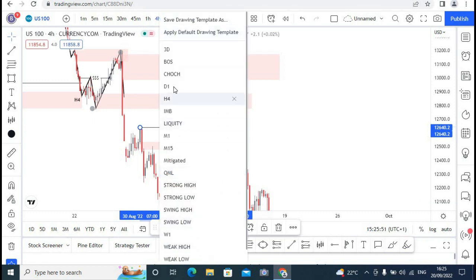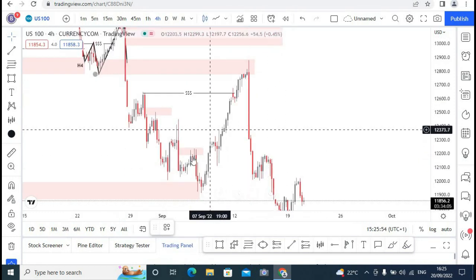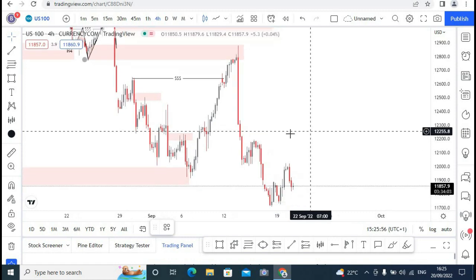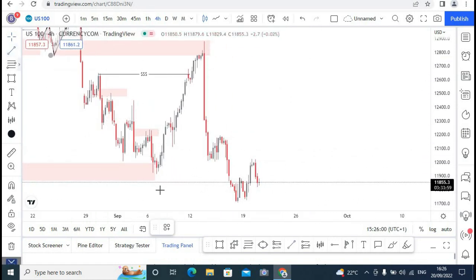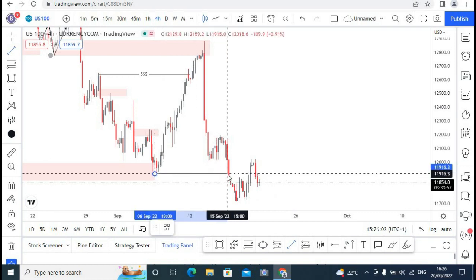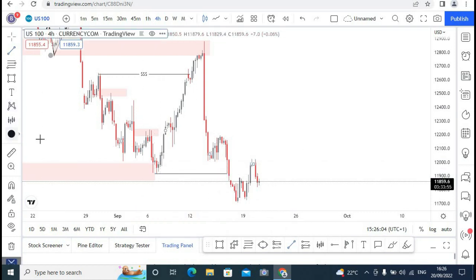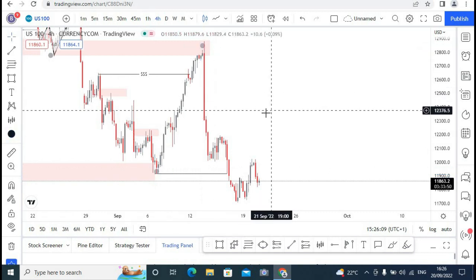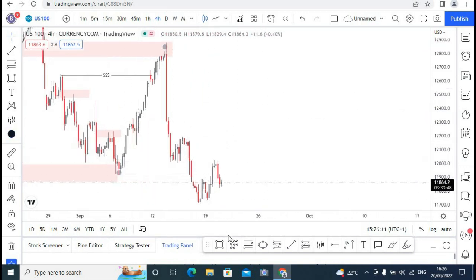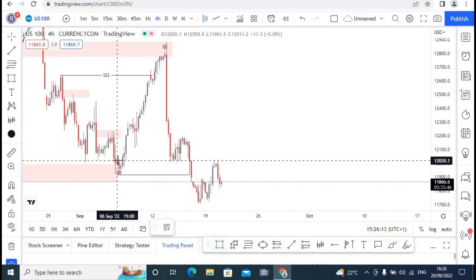So this was a liquidity zone area, and the price swept out that liquidity, and now the price went down. And now, as you can see, we did have a valid swing low, and this is a swing high, right? Now you can see that the price has failed. This is a failed demand.